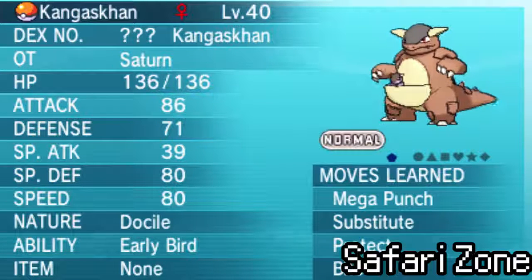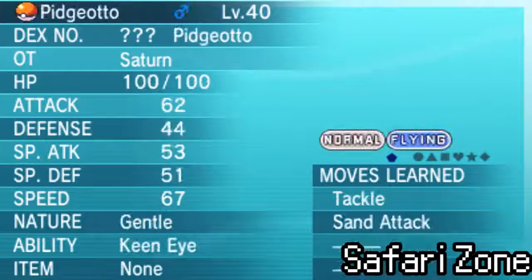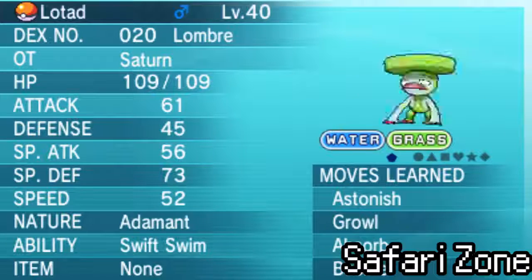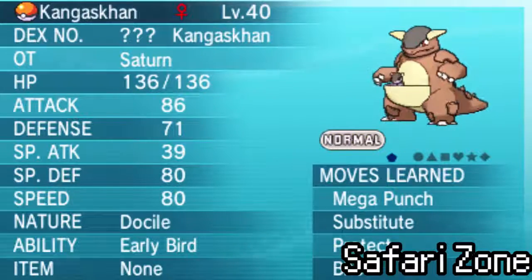I've never used one in game. Definitely try it. But yeah, it's hard to go wrong with this guy. So that's everything in the Safari Zone. As you can see, it pretty much fills up an entire box. There are a lot of good options for team members here. It's a good place to train in general. And yeah, so that's going to do it.